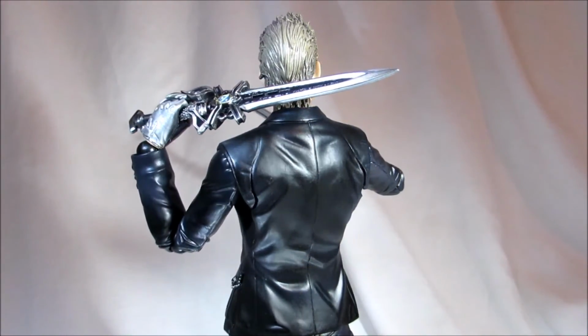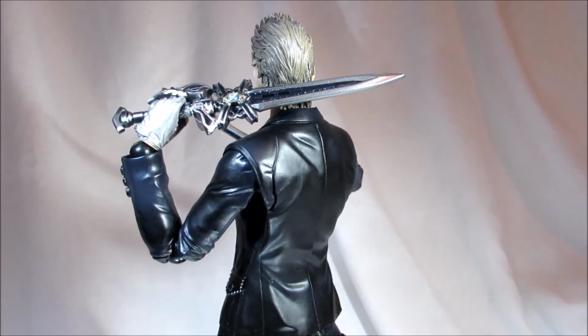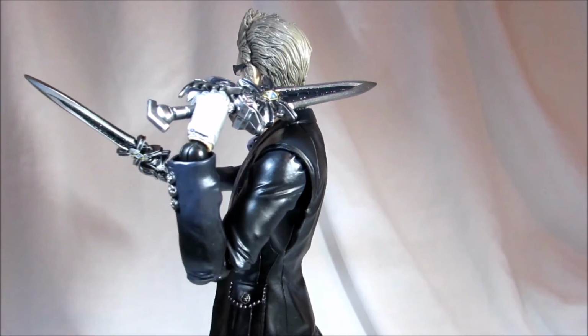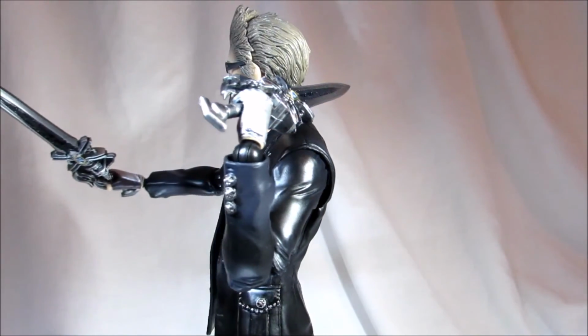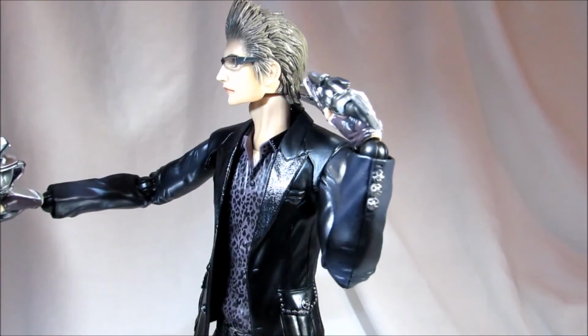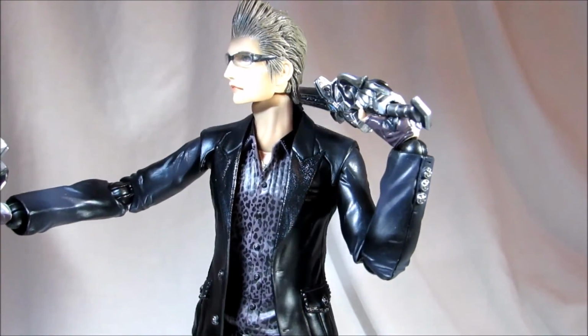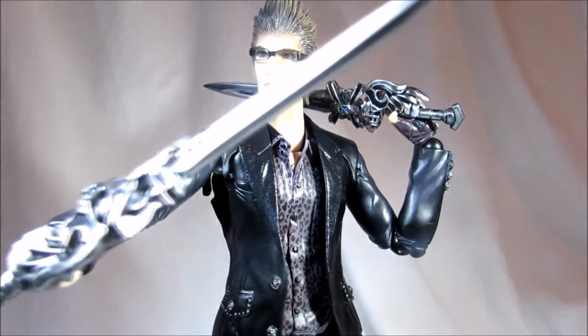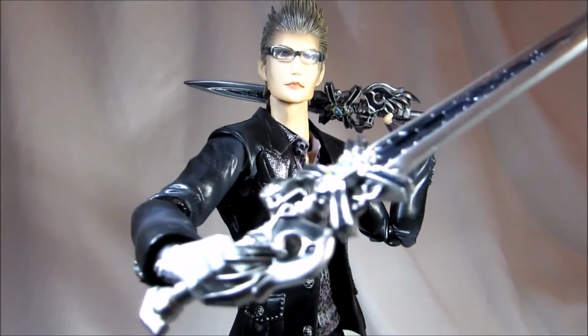Well, kind of. Don't get me wrong, this figure looks so amazing. The paint job and the sculpt are stunning, and the articulation is the best thing about it due to the ability to hide the gaps. So, if you're a hardcore Final Fantasy fan, you would be happy with it. If you're not, you'll be let down by its simple design and relative lack of accessories.